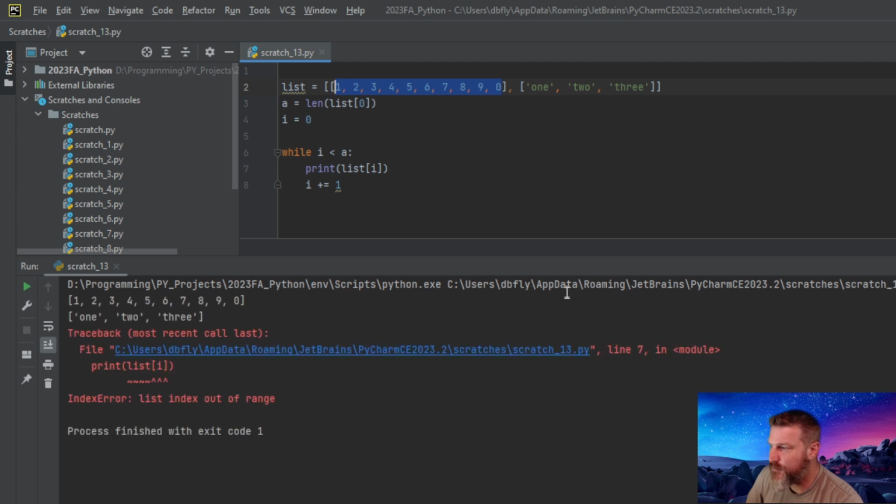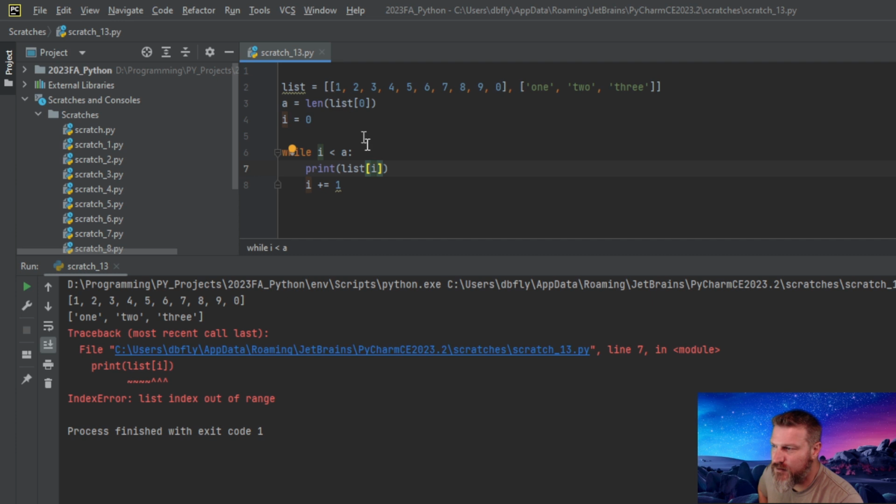Let's see what happens. It goes out of range. So it can't print list I, because why? This is going to keep incrementing I all the way up to 10, but I'm only counting list I, which is the first one.